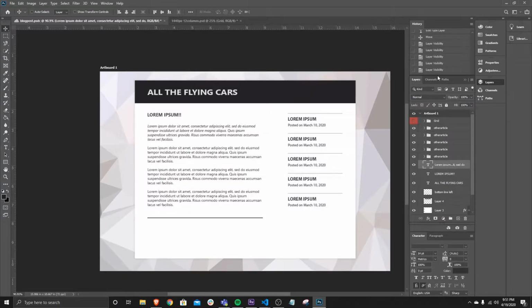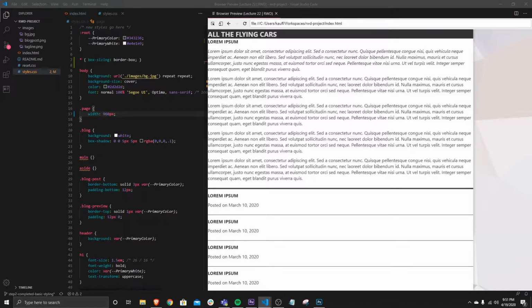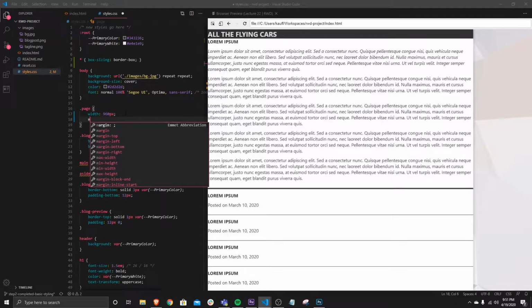It's centered, so we want to do that. And if you remember from centering, you could do margin 0 auto. What this would do is set the top and bottom margin. Remember, this is a shortcut for top, right, bottom, left in that order. So if you do 2, this will cover the top and the bottom margin, and the second one will cover the left and right. So let's say on our page we want a 36 pixel top margin, and then the left to right we want it to be automatically centered.